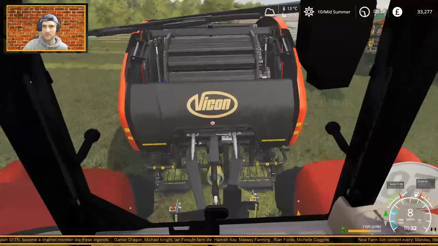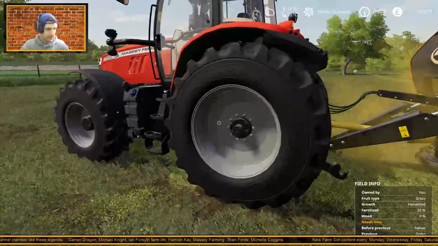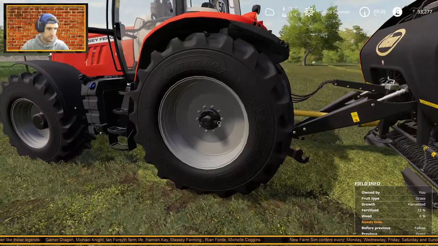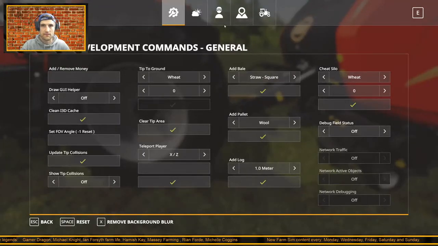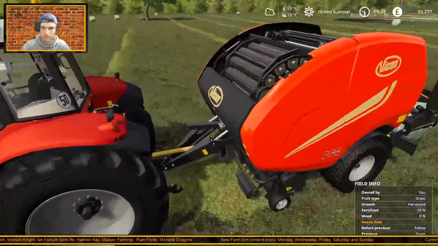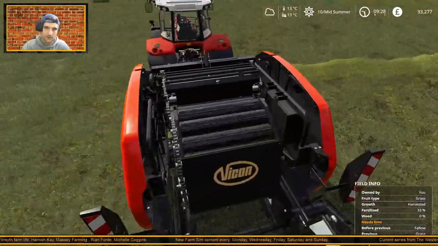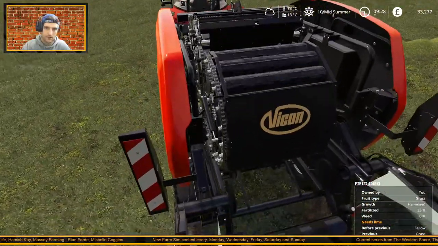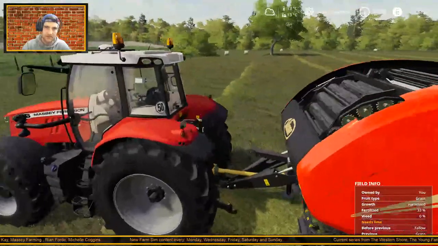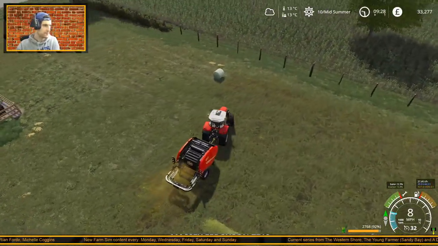We are looking at everything DLC. Just look at the detail in there as well. Well, I have to show you. Get my ability to fly back. Look at it all. Just magnificent, the amount of detail they put into that. Really, really is impressive.